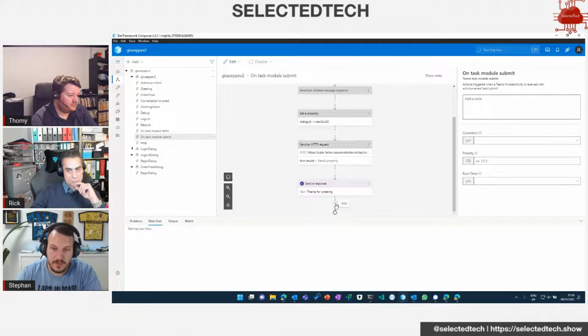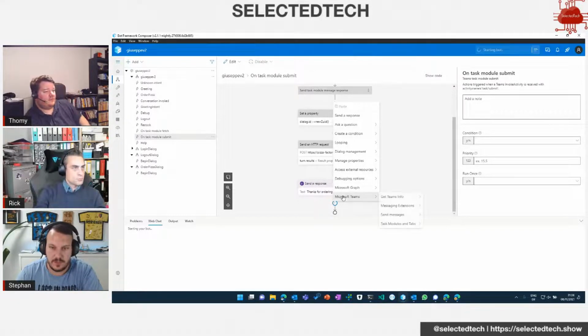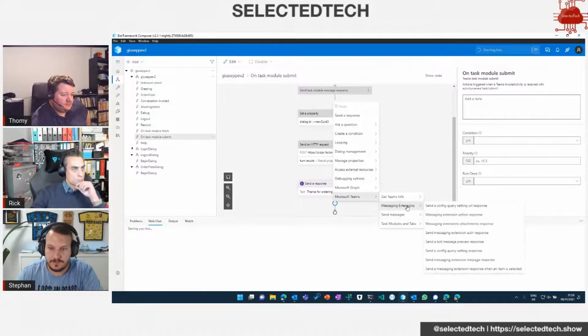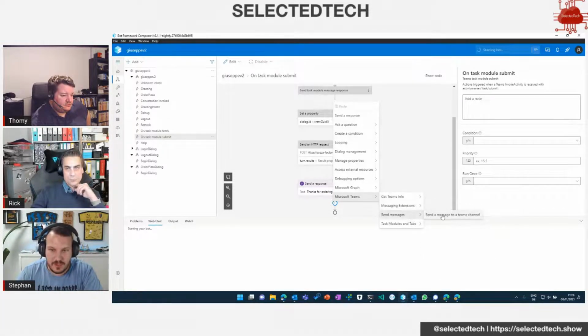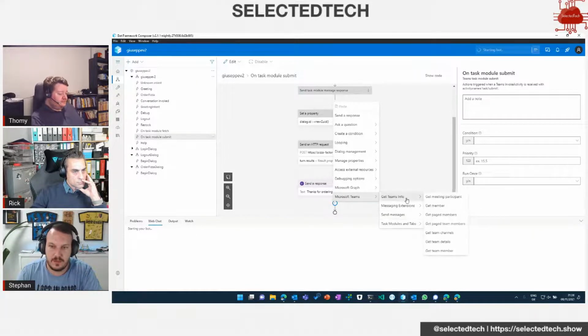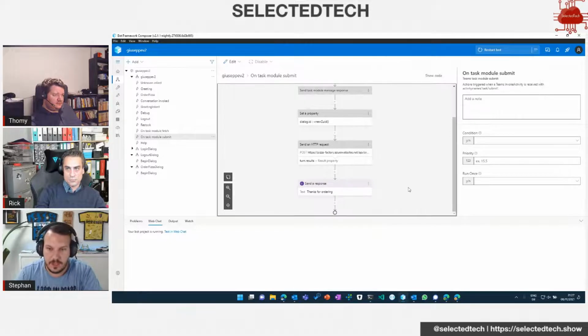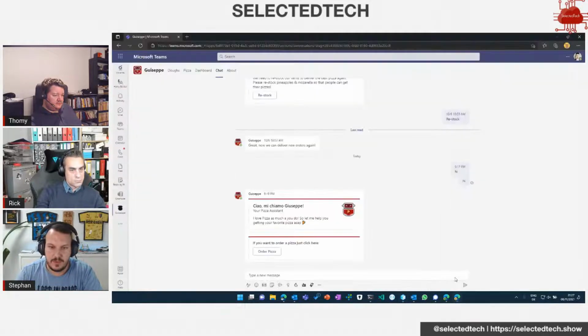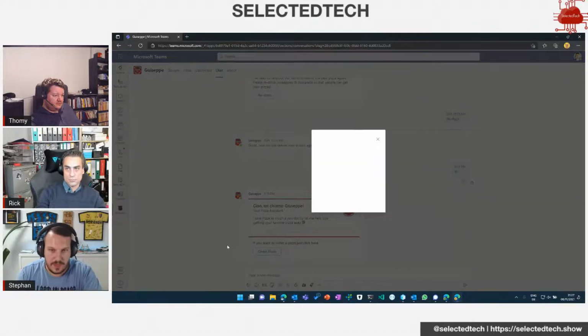And the good thing about Composer is you can do it rather simply, using just send a response. But you can even say, I want to send a message to a Teams channel, or answer to an existing channel thread, something like that. So it's pretty simple, because you get all the things you need via the Teams info. So you get the channel, you get even the conversation ID and stuff like that, without the need of implementing authentication in there. And then you can basically respond to a thread within a channel.